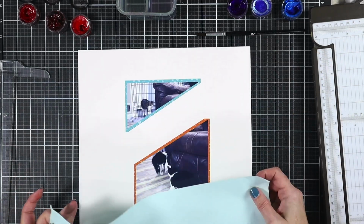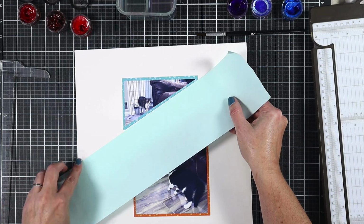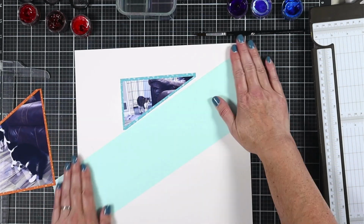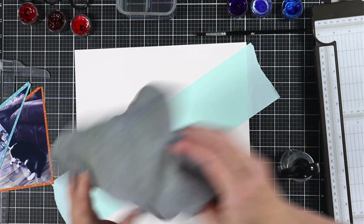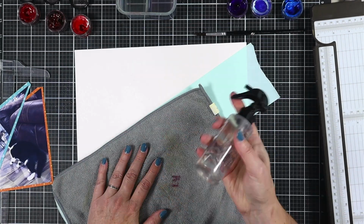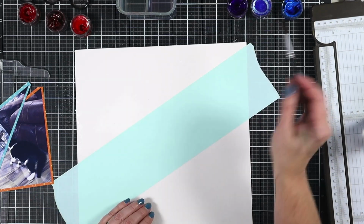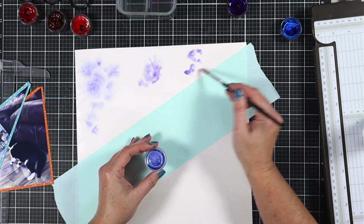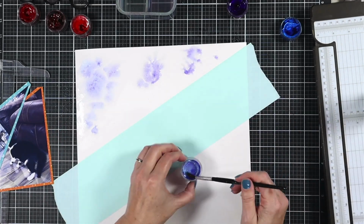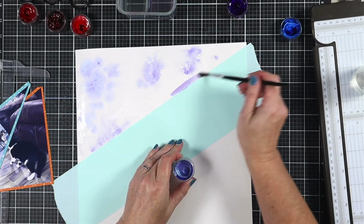And I am going to mask off a portion of my watercolor paper here so that I can get different zones that are gonna follow the angle that I created for those photos. And the first step to this process is to completely wet my paper. My paint is already wet and activated, so now I am dropping wet paint down on wet paper. And as you might imagine, this technique is called wet on wet.